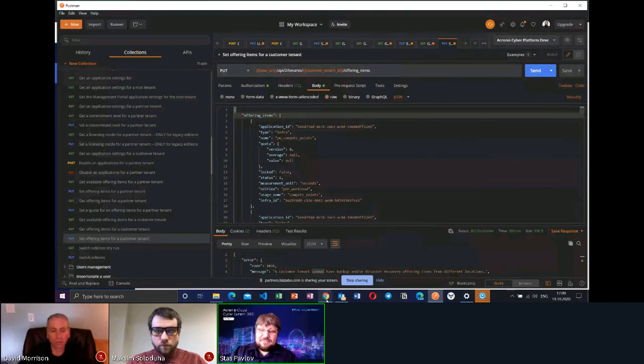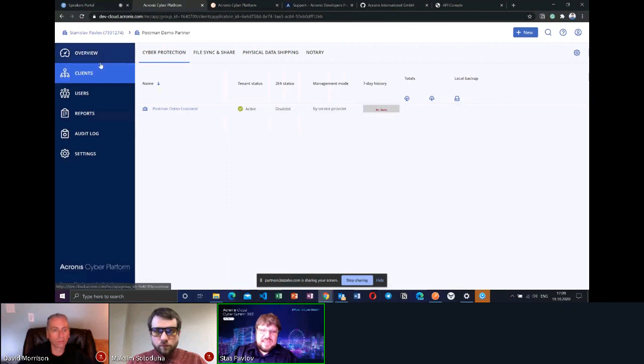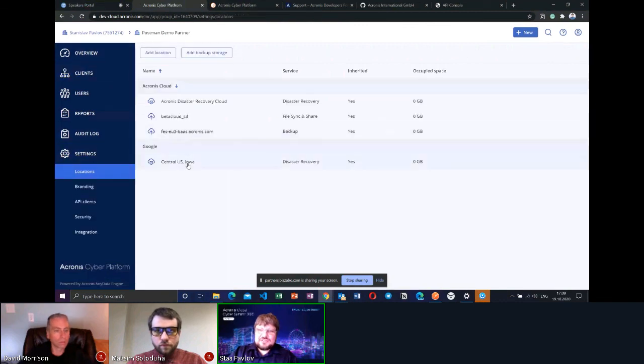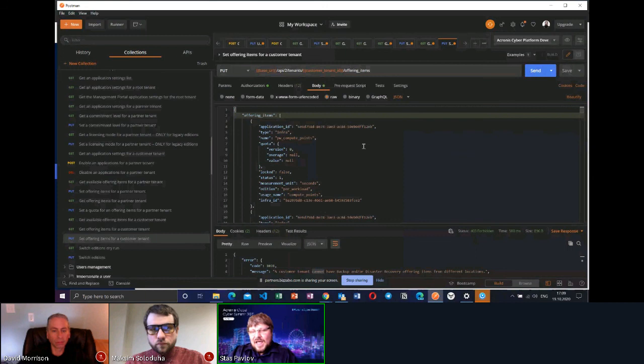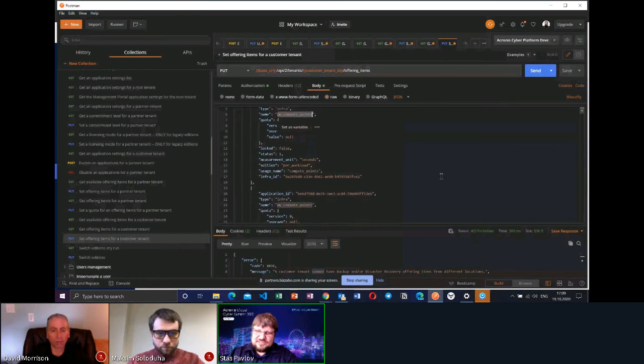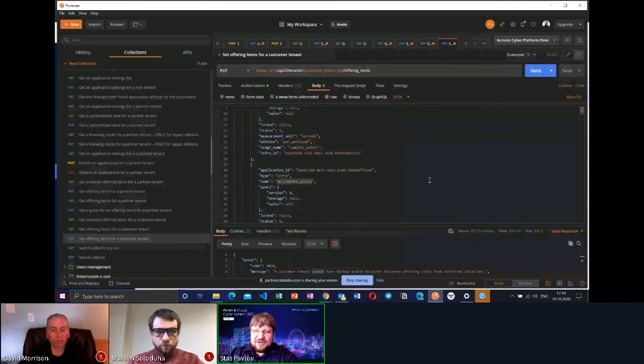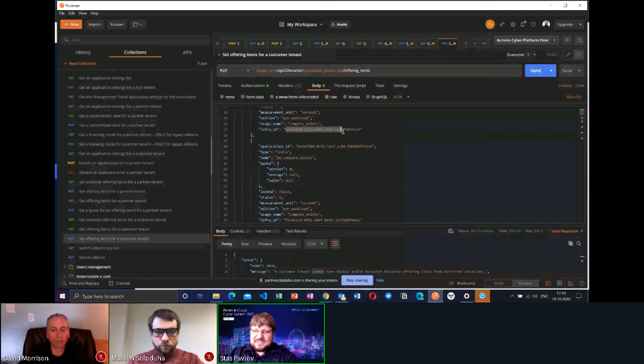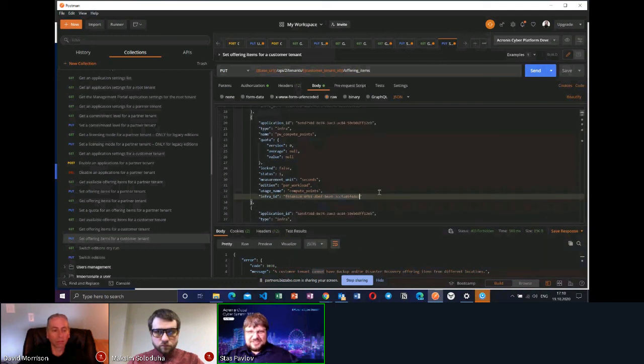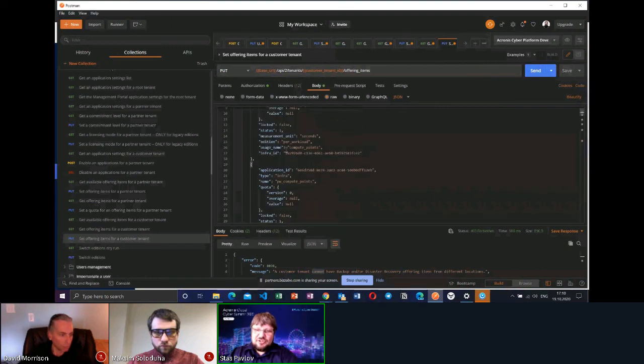In my case, if I return to my demo and I go to my locations, I have two storages for disaster recovery. And when I try, without filtering, to apply this JSON to my customer, I receive this error because I need to select for customer what kind of storage I want to use. And you can see this. I have compute points. It's connected to disaster recovery. And I have just checked this infra ID and this infra ID. Infrastructure ID, in this case, is storage. So let's select one of them.